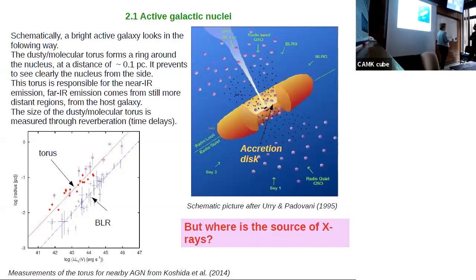This is, for example, how some people do it in Monte Carlo. They do time delays without postulating this. So they have this broad line region in the form of many clouds, right? And they do Monte Carlo. And they assume a certain irradiation flux, and then they calculate this reprocessing by integration. So they have an initial light curve, and then the resulting line intensity plus shape. And then to reproduce the line light curve with proper delay, they take all this geometry into account.